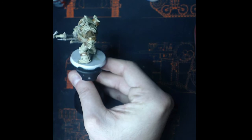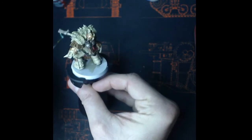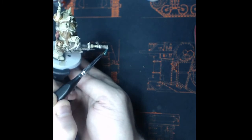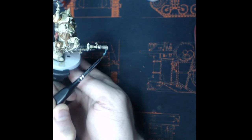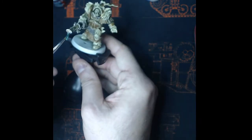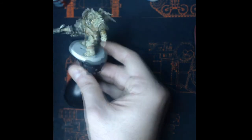Now I believe it's a base layer paint, so it is a little bit thicker than normal, so you would have to water it down anyway, but I like to use a Flow Improver more than water. I mean, you could use water as well as a Flow Improver, but you then lose control like we did earlier on the flesh tone. But we did manage to clean that up. And so what we're doing is we're just setting up this base layer. This is going to be our base layer.